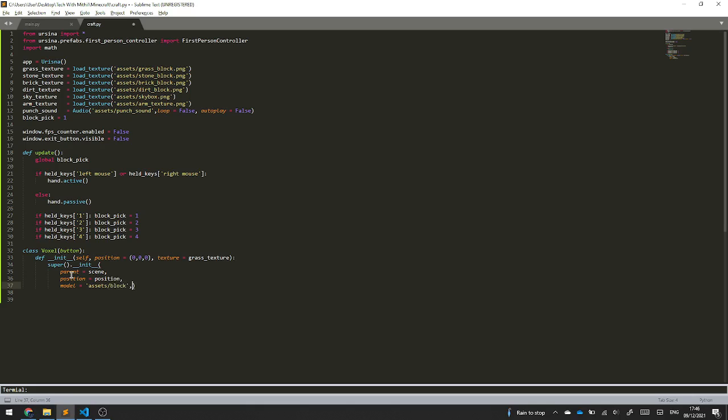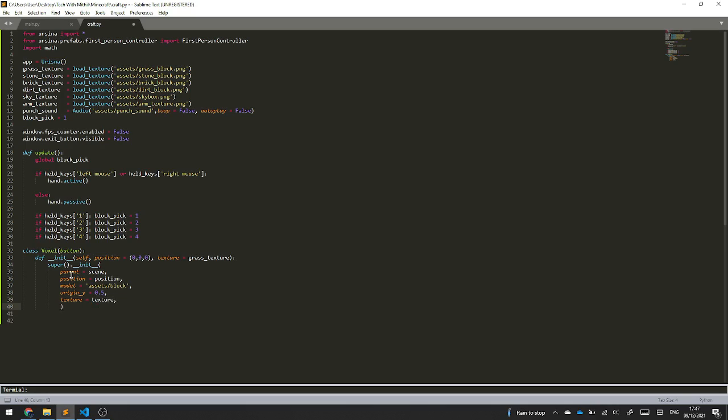So now that's done, I'm going to put origin underscore y, and then over here I'm going to put 0.5. Don't forget the commas. Texture equals texture.